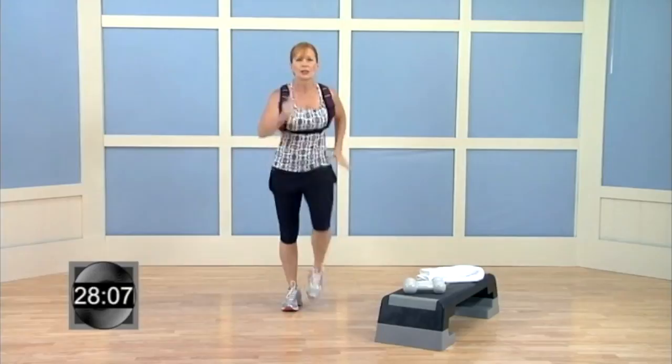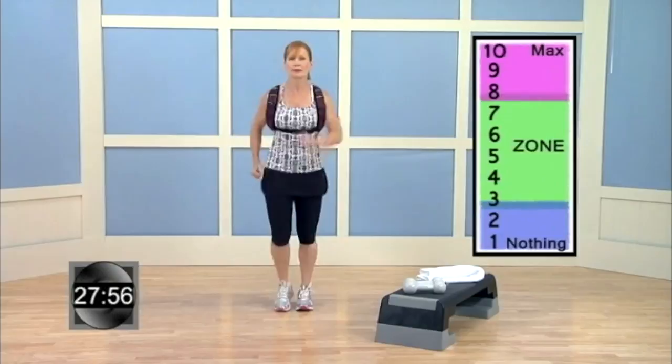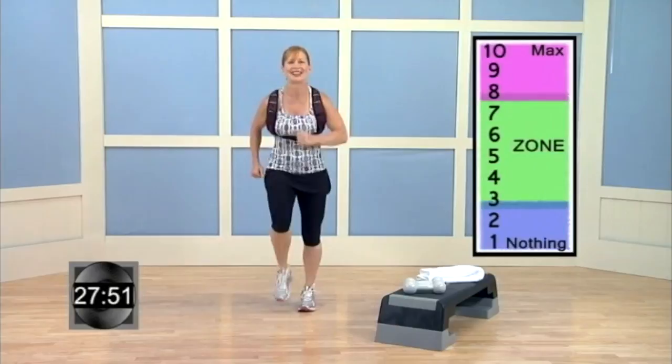Nice. All right, remember, throughout the workout, check the chart on your screen. That's gonna help you designate how hard you're working. You're your best judge. Scale of 1 to 10, you know what it is. 1 being nothing, 10 being everything. Somewhere in the zone is where you want to be.